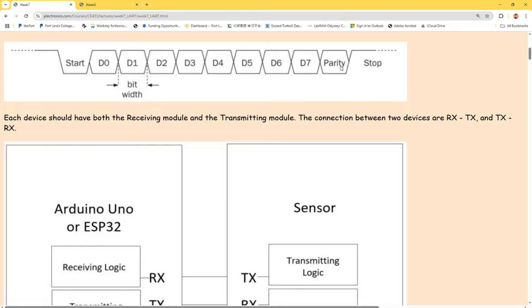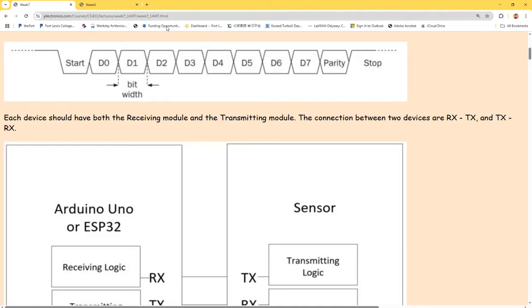So here's another question you must be wondering. I mean, the data could be 1, the data could be 0. How do you know if the bit is a starting bit or ending bit, or a data bit? There are zeros and ones happening all the time. How do you know that this 0 is starting the conversation and that 1 is stopping the conversation? So now you need what? You need a time. Okay?